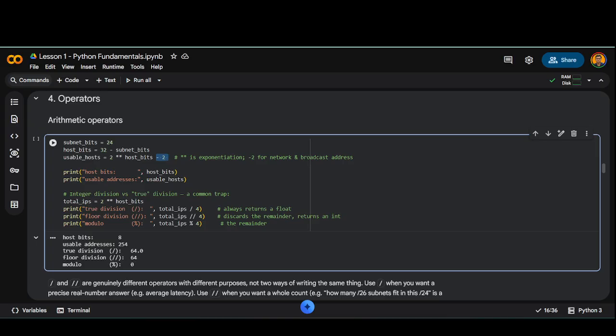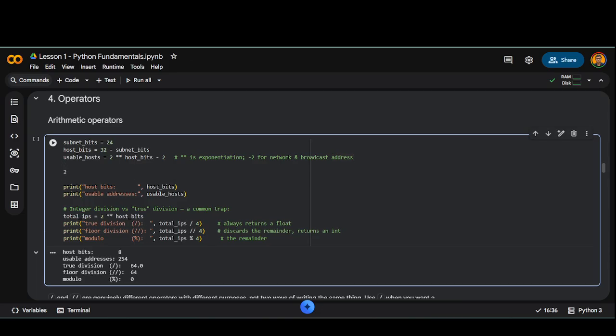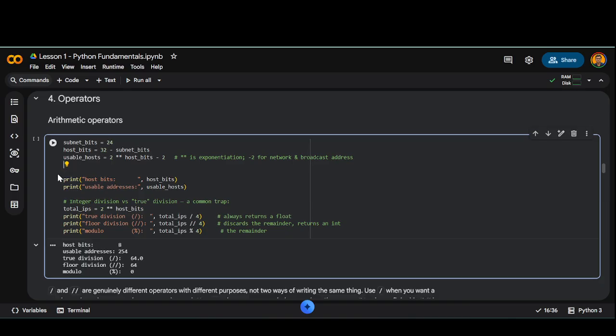Exponentiation means 2 raised to something, 2 raised to 5, 2 raised to 6, 2 raised to 8. Generally we write it with the raised-to sign, but in Python we replace this sign with a double star. Both of them are basically the same.